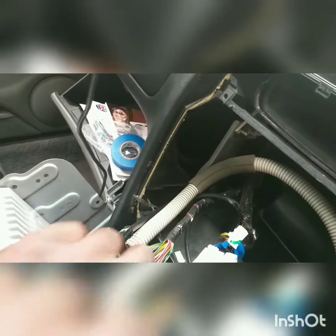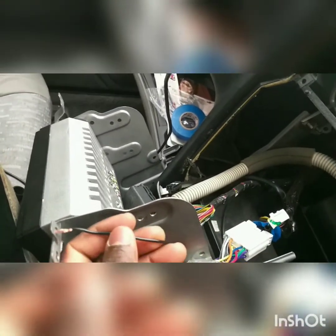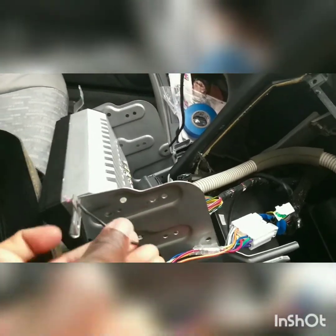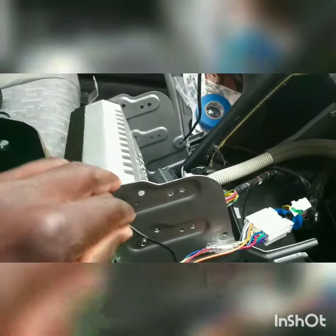I'm gonna put it here because I really don't need it. I just need to connect it to a neutral, and yeah, I connect to this metal. So installing the new radio, you have the ground wire. You attach it to the bracket. Some people prefer to attach it somewhere inside, but for me, I just attach it to the metal just here. And I put everything back.